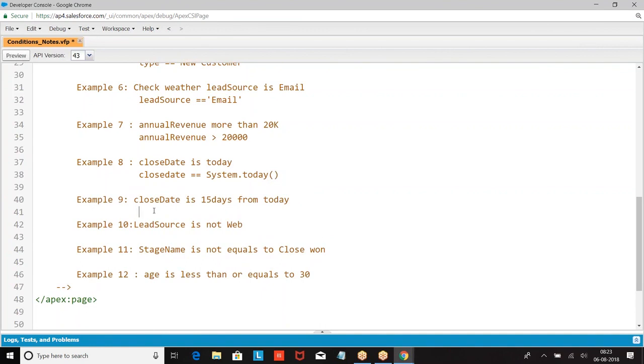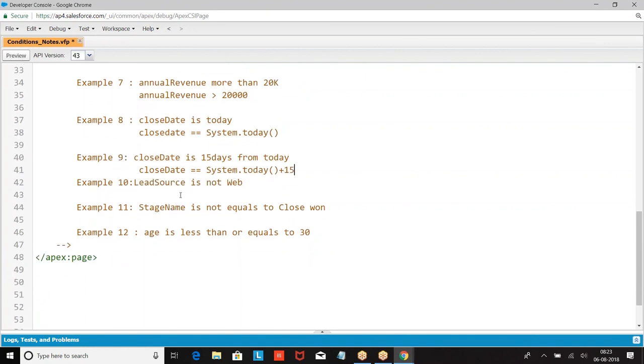Close date is 15 days from today: today plus 15.